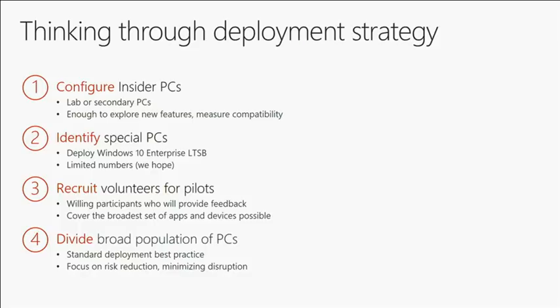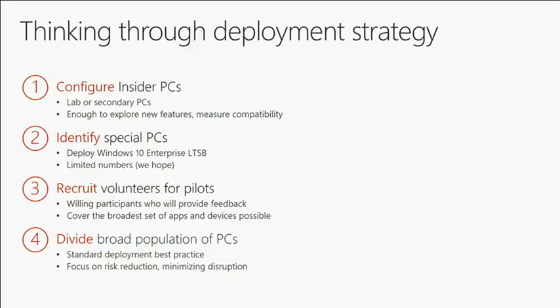The second step is make sure you've identified your mission critical PCs, and you want to be very careful which PCs these are, which computers you deem as mission critical. In general, the computers that are running Office, they're not mission critical if they're running Windows Office. That means you're using it for productivity. Your mission critical devices are devices that are running in the factory and controlling the robots, or the devices that are running your ATM machines and so on. But identify those and put those on what we call a long-term servicing branch, so that you keep them as tightly controlled as possible, and your mission critical services keep running without any issues.